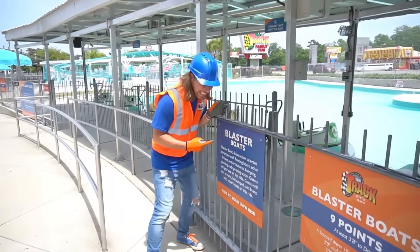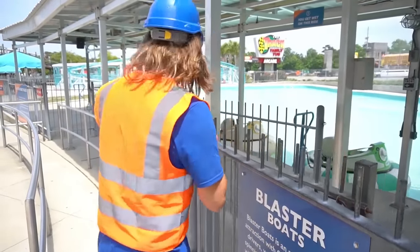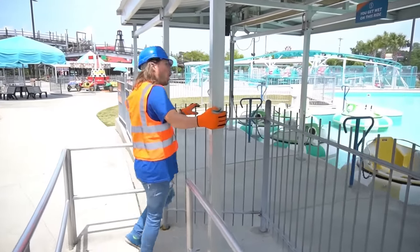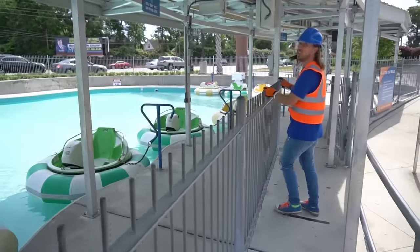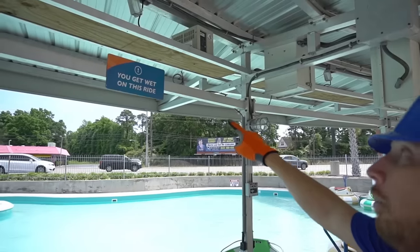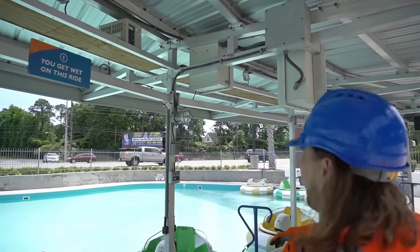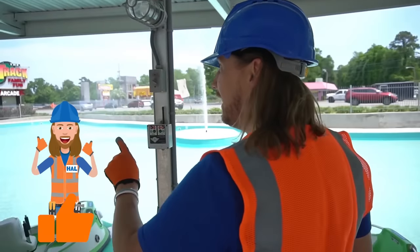Come on, let's go. Oh, look, my friends. It's blaster boats. Oh, it's really cool. You gotta check, make sure they're good to go. Come on. Oh, yeah. Oh, look. It's a really important sign. You might get wet on this ride. You're gonna get wet on this ride. Come on, let's go. Look at all of these boats. There's a lot.